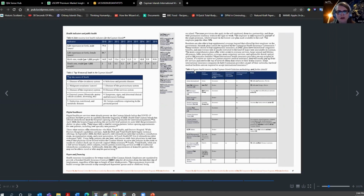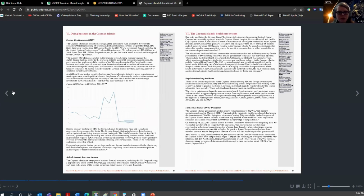I will say, in the event that there are a ton of rows, such as for Colombia, I think I have like 38 rows, only those with US and international coverage will be included in the market analysis. One thing that we cut out was some of the cultural background. That was once upon a time included in the doing business section. We will still include the quantitative comparisons of culture between the US and the markets, if we have them, but we've cut out some of the sections about more of the business culture, I guess you would say.